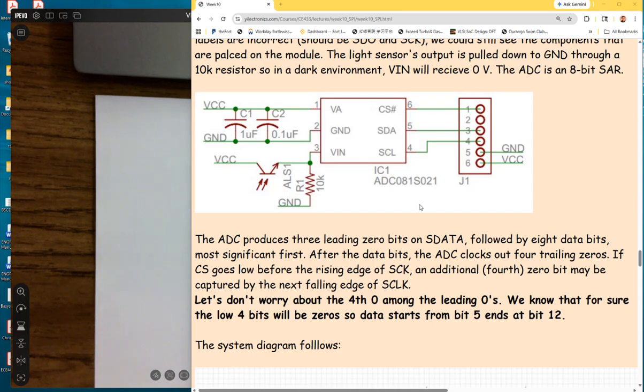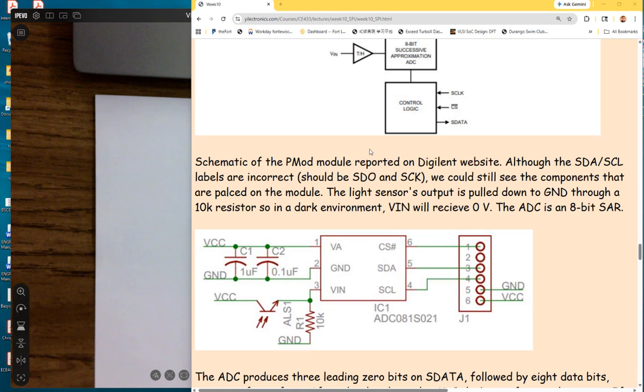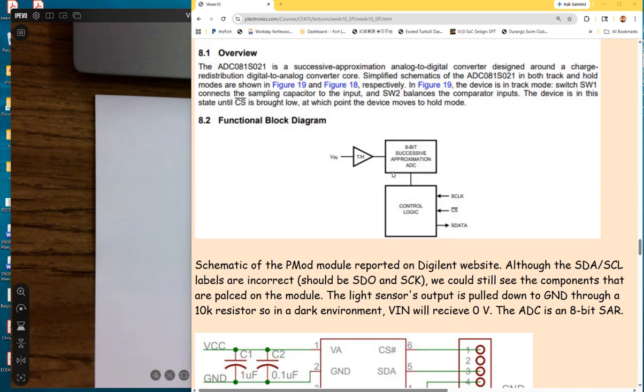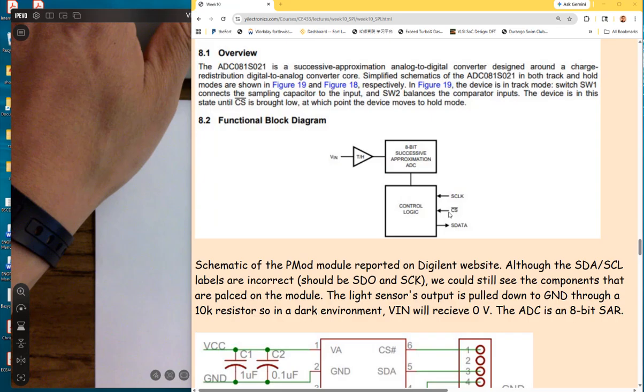And this schematic is even missing the clock signal. So it has more errors actually. But I searched a couple times on Google. I just couldn't see an official schematic of the PMOD we have. It's the only one available. So I'll probably have to draw it myself in the future. But anyway, if you look at this one, you do need a clock, right?